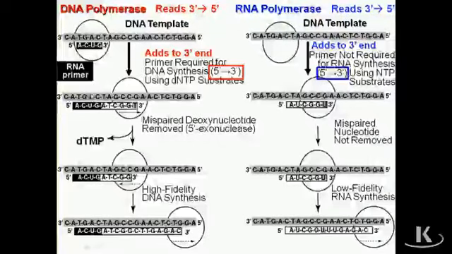T's are paired with A's, G's with C's, A's with U's. Wait a minute, you told me this is DNA. Well, don't forget, this is RNA. So the RNA primer is actually going to have a U. C's with G's. Now that we're into the DNA section, a T is paired with an A, a G with a C, a C with a G. So that's the way the mechanism is going to happen, and it's going to be polymerized one base at a time.